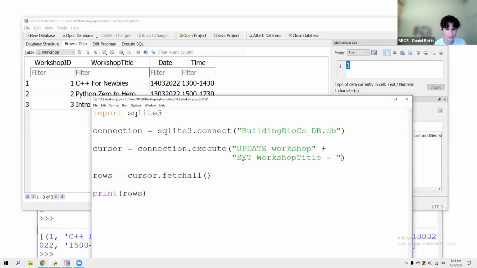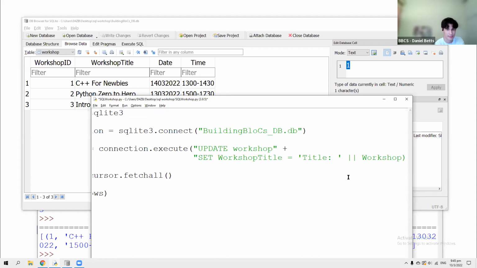So we can do single colon because it gets complicated within Python. So title. And then we can use the string concatenation function, which we done earlier, which is different from Python. You can just put a plus here. You put the 2 strokes and go workshop title.